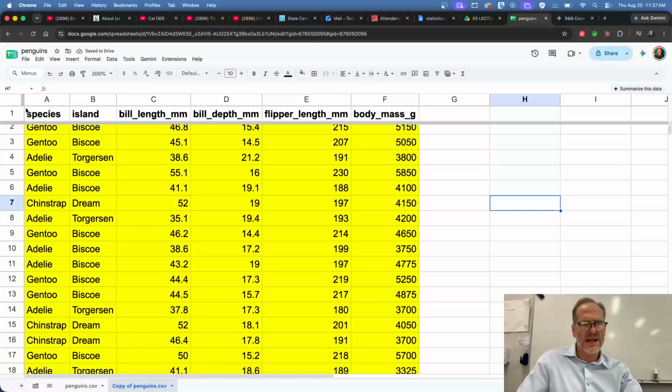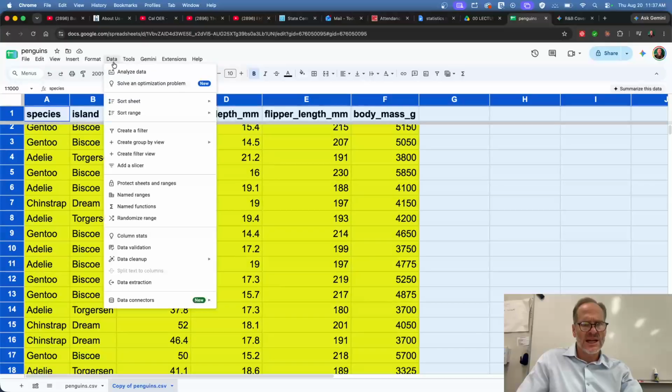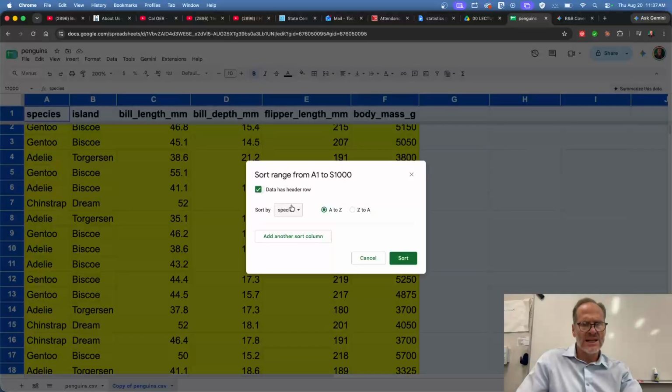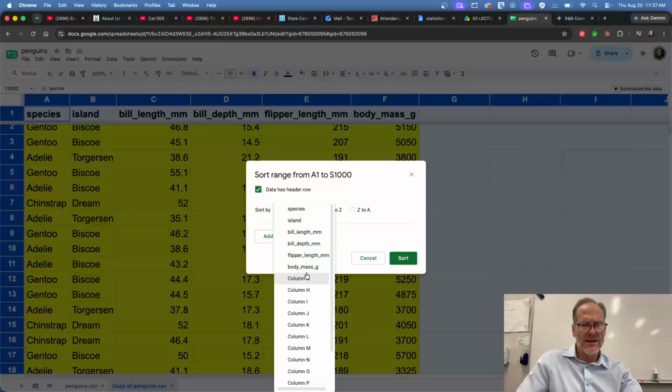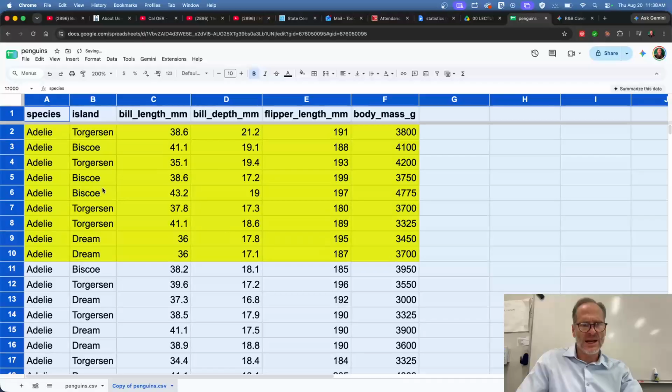And then if I want to select all my data, I could click right here to select all my data. And if I wanted to sort my data, I could go up to my data functions and say, hey, data, and I want to sort data right here. I want to sort a range of data. I could say advanced range sorting, and my data has header rows, and I want to sort by, you know, maybe species name, right? And I could choose sort. Now it's sorted all my data by the species name.